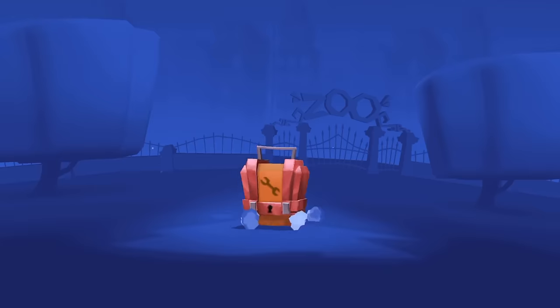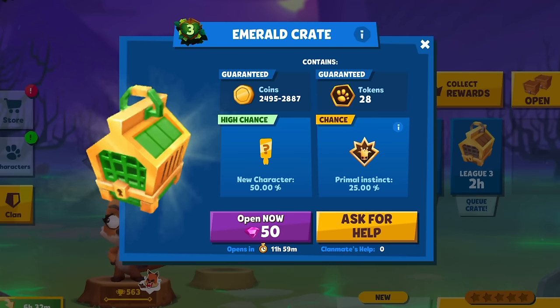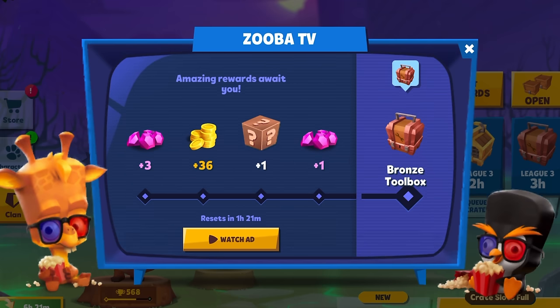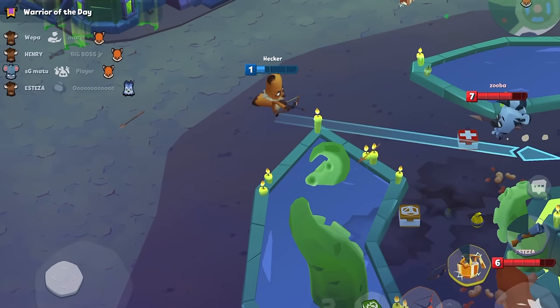I waste my gem opening this bronze crate. Now I unlock this ammo crate by timing, continue grinding again, and still get another bronze crate. But I don't have enough gems, so I need to watch the Zooba TV gem, start another battle. Gain some trophy, start another battle again, I die.